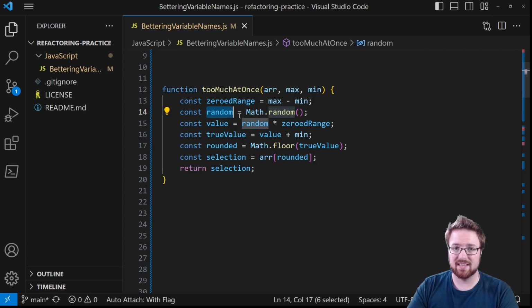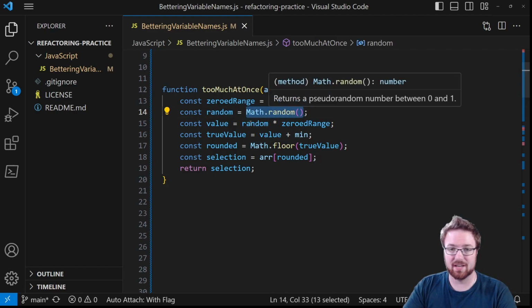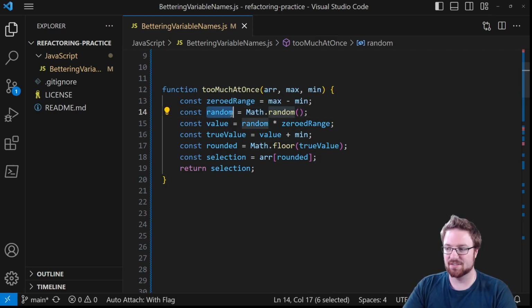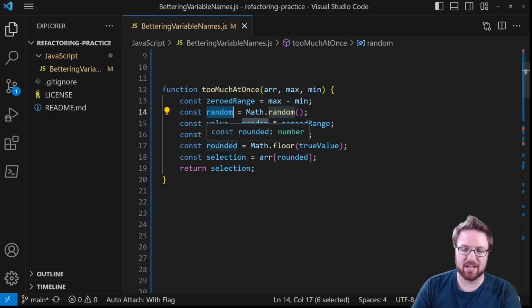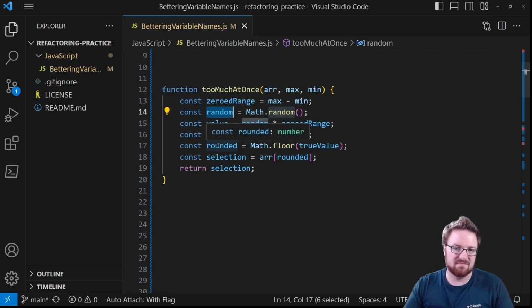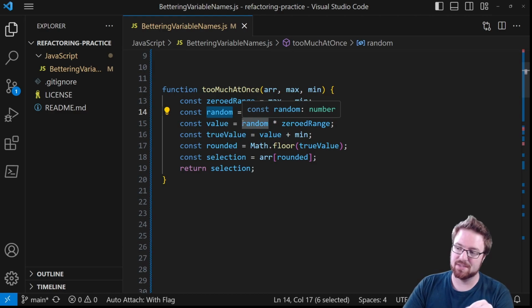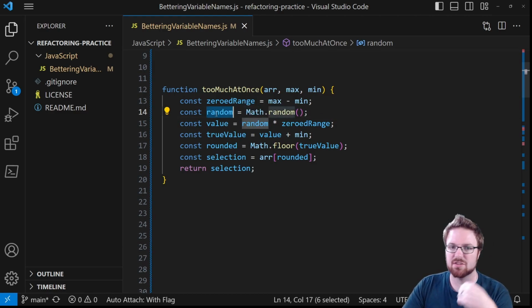As I'm looking at this here, nothing really comes to mind with this. It's literally just taking math.random and removing all the weird extra symbols. Because really that's what this is, a random value. You could rename it to random value or random val or something like that. I'm not really going to bother. But, and this is the key, if I'm going through this and I realize later on that there's a better name for this variable, I'll just come up here and rename it.